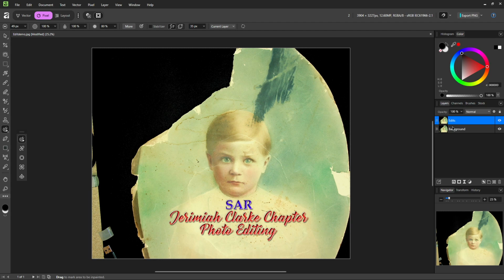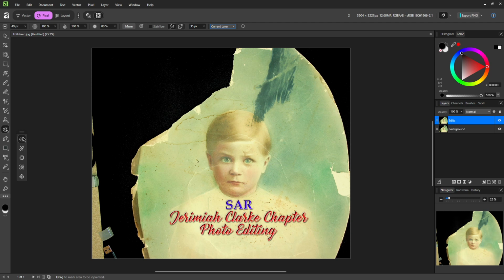Okay? Now, there's one really important thing about this. You notice this little drop-down box. It says current layer or current layer and below. You want to keep this on current layer. That means that all the edits that we're going to do to this photo stay on this layer, the edits layer, but they will not affect the original photo. This is called non-destructive photo editing. In other words, we're not going to change the original photo. We're going to leave it intact. So in case we do decide something happens and we have to start over, we have the original photo.